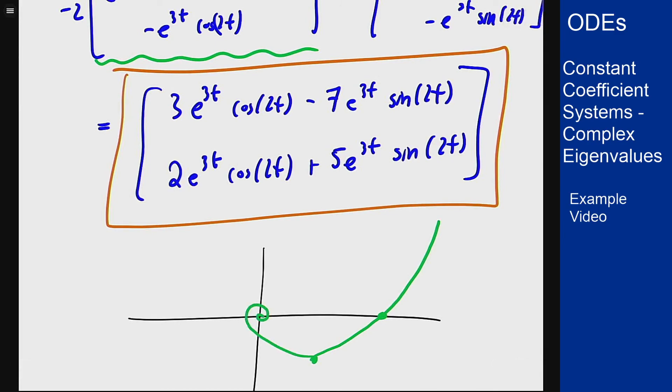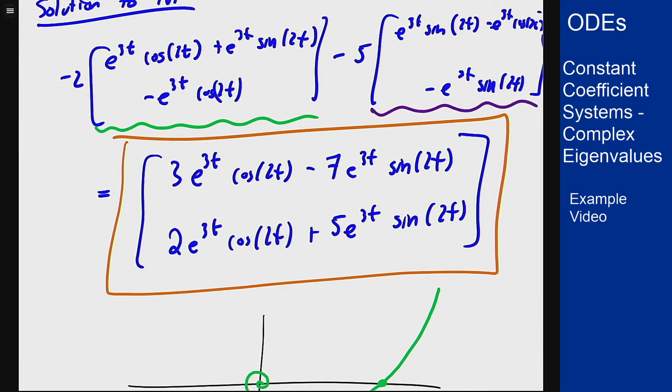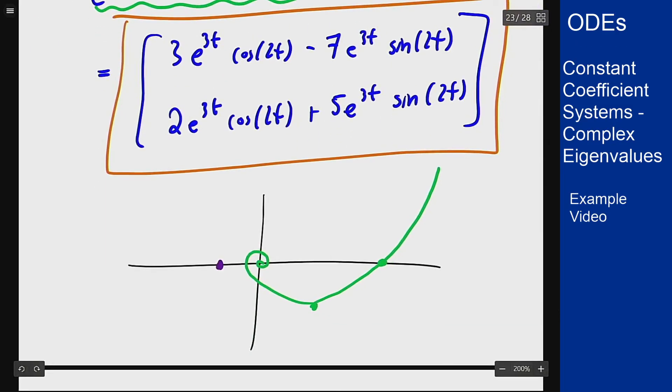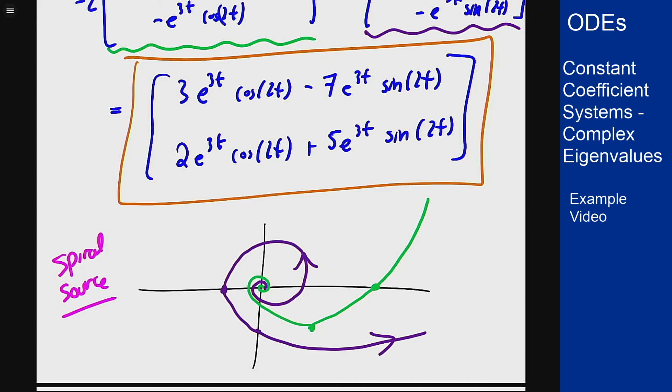Just to check the point for the purple solution, the other one: it starts at (-1, 0) and then at say t = π/8, which will make the first component 0 because it'll make sine equal cosine, the value of y is negative. We're going to hit the y-axis negative, down here somewhere, which again confirms the direction of spiraling. So we have a spiral source and we get the direction spiraling from this. That's how you can go about solving this initial value problem as well as sketching the phase portrait for this constant coefficient system where you have complex eigenvalues and eigenvectors.